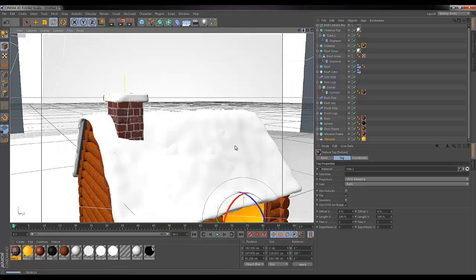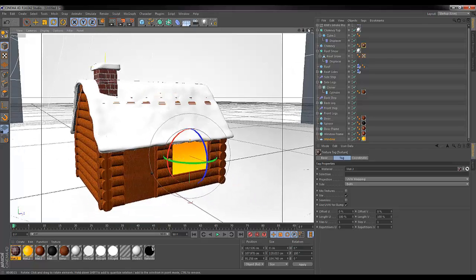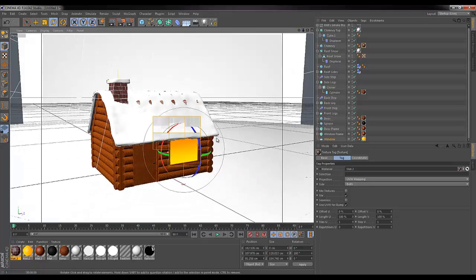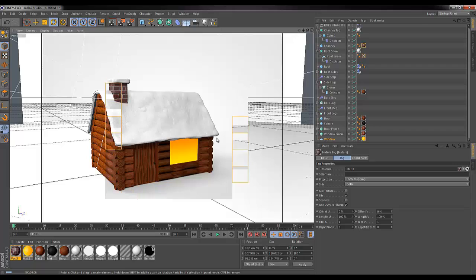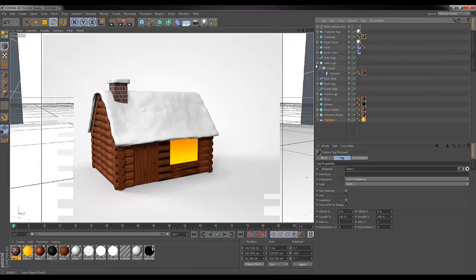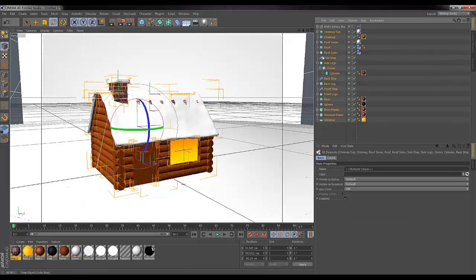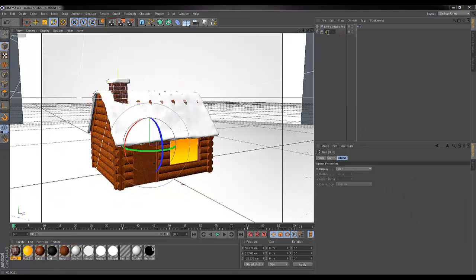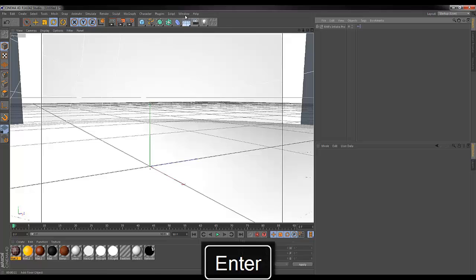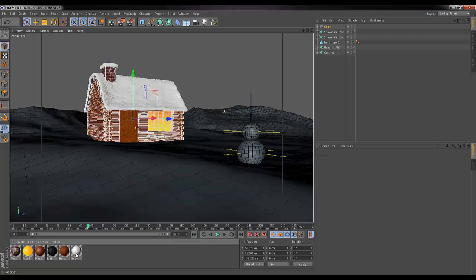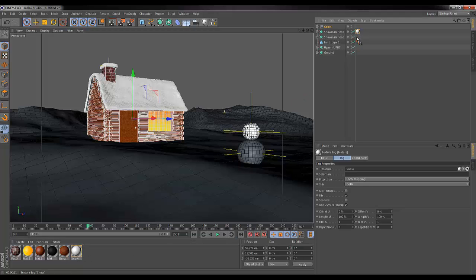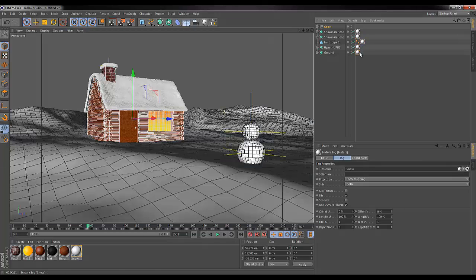Okay, so let's just zoom out, we'll have a quick look. That's our little log cabin. Perfect. So now that we've done that, we just need to grab everything, obviously except the video. We don't want that in the scene. So let's grab everything, Alt-G, and we'll call it cabin. Control-X to cut it, or you can just copy it, it doesn't matter. Go back to our scene, bang, paste, there it is, and it's done and textured. Finally, we just need to put our snow texture on our snowman, our landscapes. There we go.